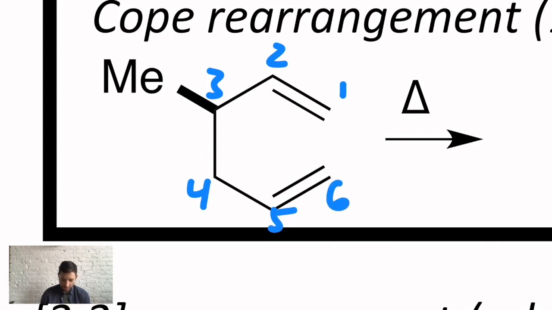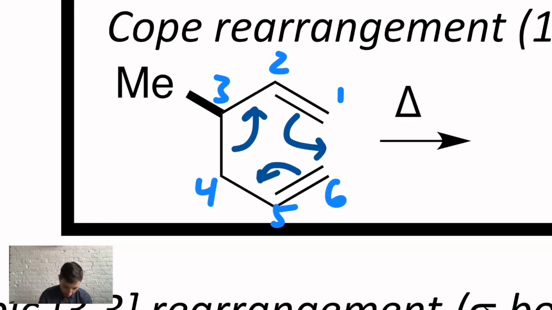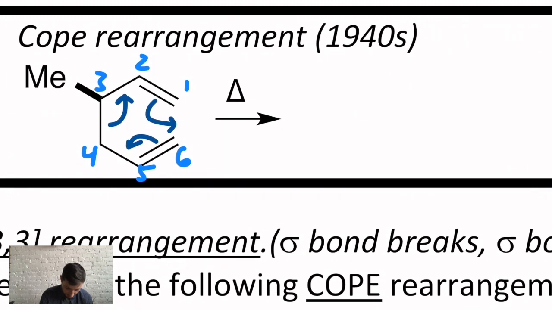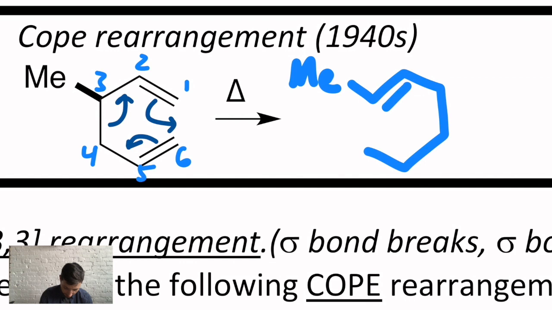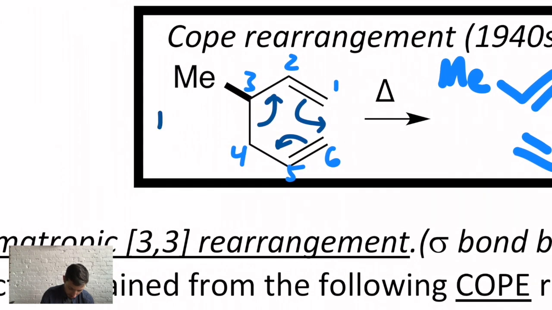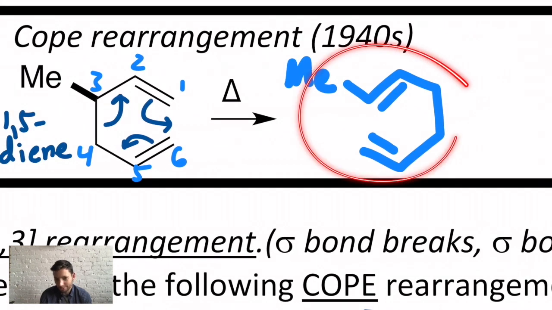6 atoms long, and I'll just show you how I like to figure out the products. I number it 1 through 6. You form a bond between 1 and 6. You break the bond between 3 and 4, and the pi bond between 5 and 6 rearranges. So you get a product, if you look at your curved arrows, that looks like this, with a different diene. So we start with a 1,5 diene, and you actually get a different 1,5 diene.